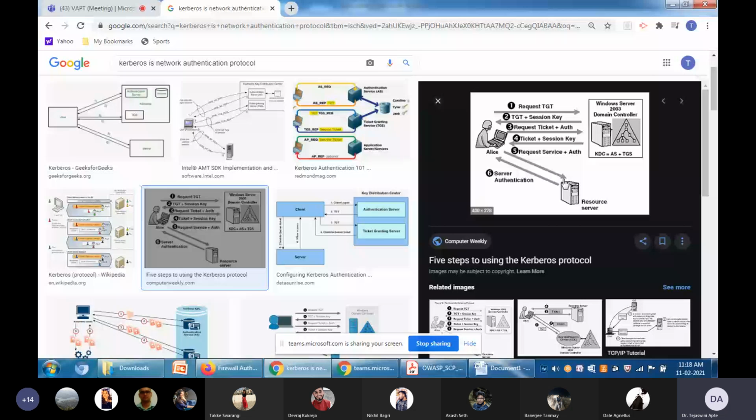Since Kerberos is using symmetric key cryptography, please take a note. Symmetric key means only one key is responsible to encrypt as well as decrypt the request. So in that sense, what if the key is lost or hijacked? Then I won't be able to decrypt the message sent by the user. Are you getting what I'm saying, all the participants?